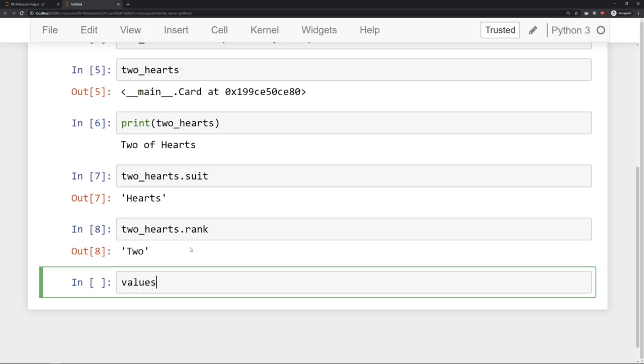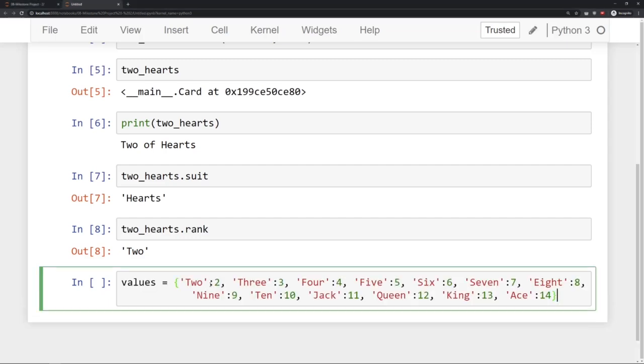So I'm going to copy and paste this from the actual lecture notebook, but just to give you an idea of what we're trying to do here, I'm going to create a dictionary where the values will have something like 2 as the key, and then the integer value 2 as the actual corresponding value. So instead of typing this out all manually, go ahead and open up this actual code along notebook and then copy and paste the dictionary that we have there for you. And it should look like this. Basically, 2 goes to 2, 3 goes to 3, 4 goes to 4, and so on. And then 10 goes to 10, Jack 11, 12. And in our game, we'll treat ace as the high.